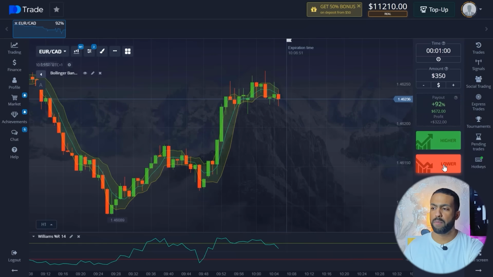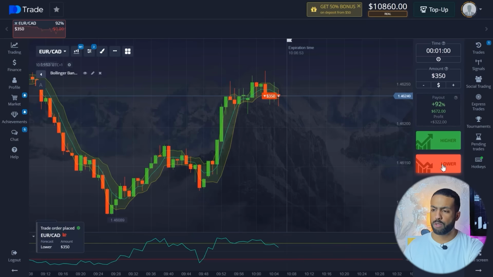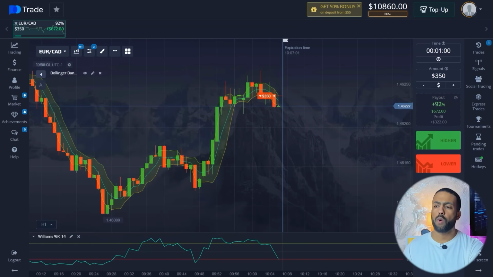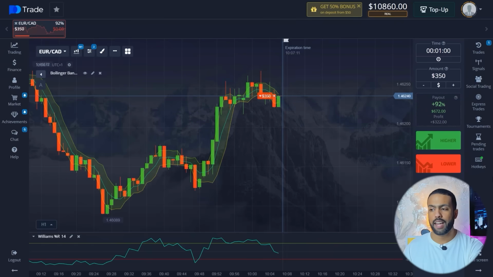We see that the downtrend movement of the price begins, so I'm going to open a down trade for $350 for 1 minute. And this time I made my decision based on two indicators. The first one was from the Bollinger Bands, when the price broke through its lower limit and continued to decline, and the second one was from the Williams indicator, because its line began to decline as well, which, with the general downward movement of the price, indicated an additional signal about a possible continuation of the price decline. So let's see how this trade is going to close.